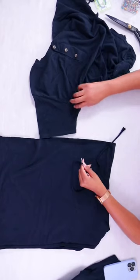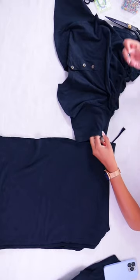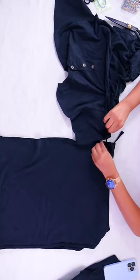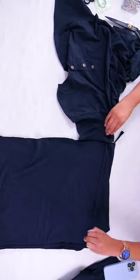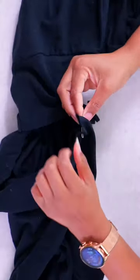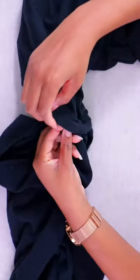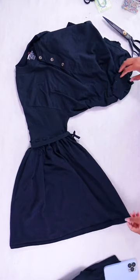Now you'll add a safety pin to the end of one of the pieces of your t-shirt yarn. Then you'll go through the underside of the end of your sleeve to start off and back in. You'll go on top of your extra piece and then back up through the next hole. Repeat this over and over again until you get back to where you started, then tie the string in a knot.